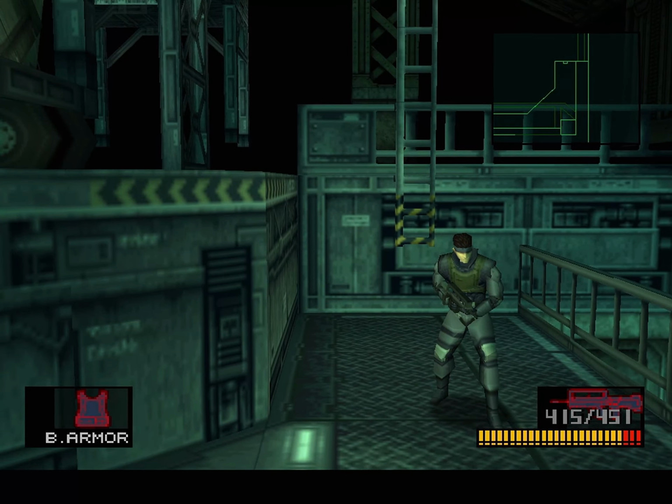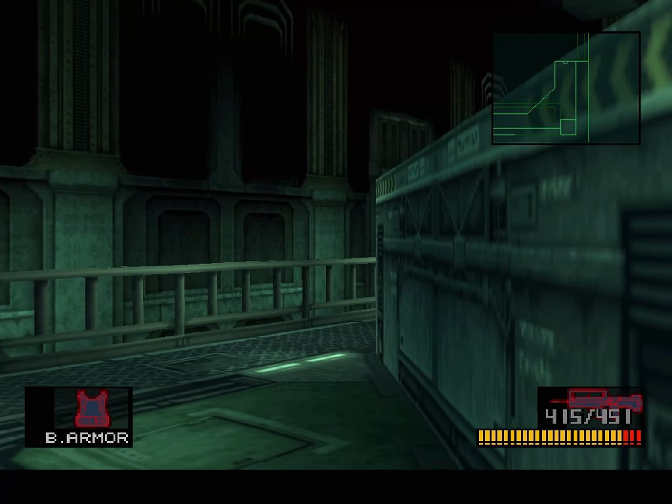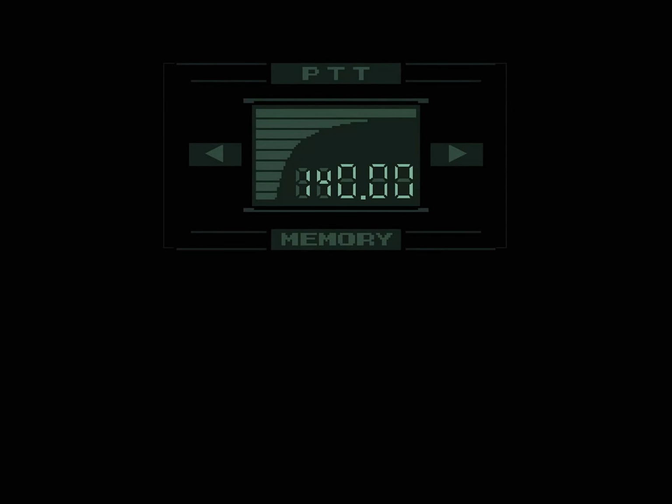So, we're looking for the key card. Snake probably dropped it right in front of a camera. And as soon as I get near it, I'm probably going to get ambushed by 50 guys, because what else is going to happen? But anyway, let's see what everyone has to say about this.